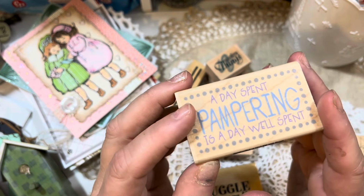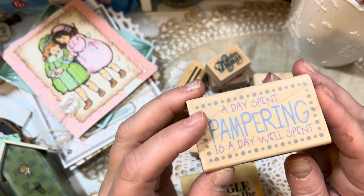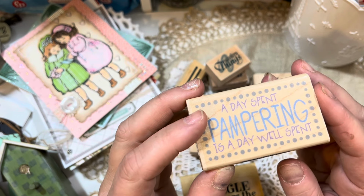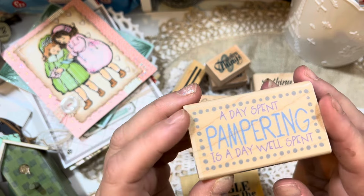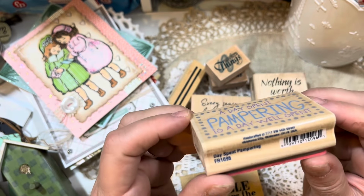For me anyway, it's to take a couple hours out of my week where I'm always, I think we all are, so busy doing all the things we have to do. And it's to take a couple hours to do the things you want to do and to pamper yourself. So that is a wonderful stamp.